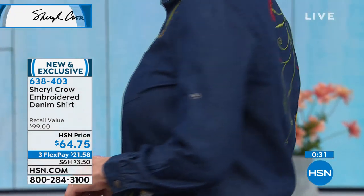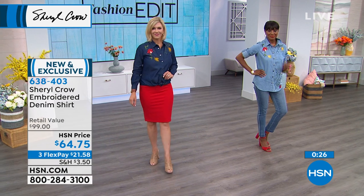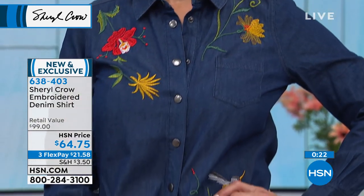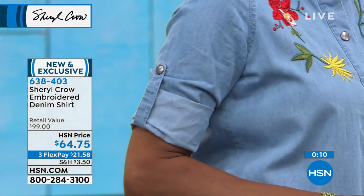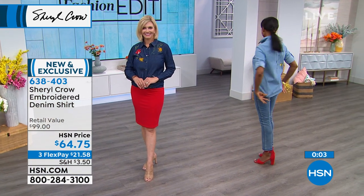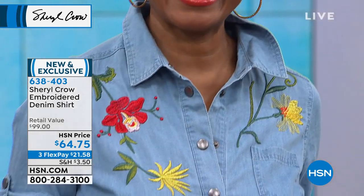I love a couple things about this shirt. First of all, that it's versatile. You can wear the sleeves down, but I love having that little snap tab on the side of the arm, because a lot of us are not good stylists at rolling up the sleeves and getting them to stay without looking too bulky. It just makes it look a little bit neater. Look at Ingeborg, how cute that looks. It looks so neat and tidy, and she's got on her cute little red heels. Love it.